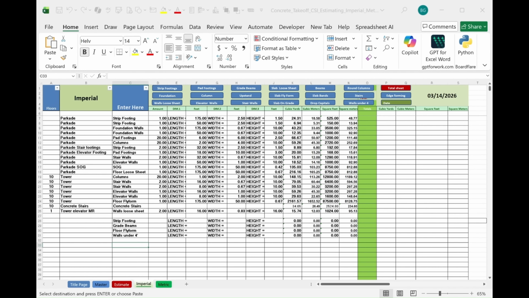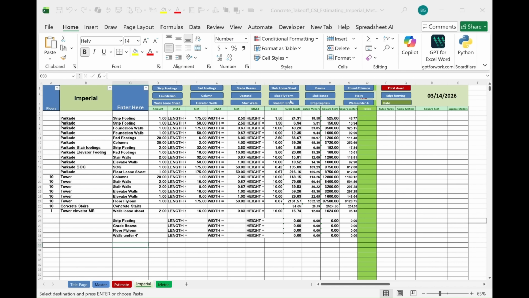The Stairs macro includes a full stair calculator, one of the most powerful features in the program. Stairs are consistently the most underestimated item in concrete takeoff. The geometry catches estimators every time, and bundling stairs with slabs always produces the wrong number. Enter the number of risers, riser height, tread depth, stair width, and slab thickness. Click the Stairs macro button, and the program instantly calculates concrete volume and forming area automatically, shown in both cubic yards and cubic meters, and both square feet and square meters.